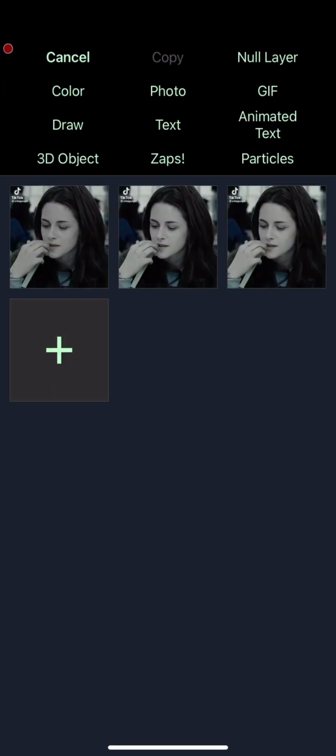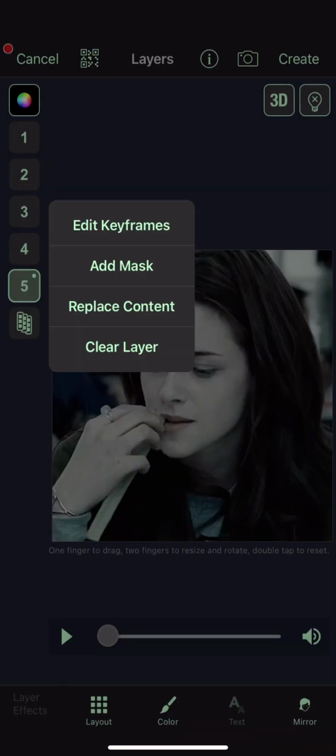Now, if you want to add a layer, you just click on it and all of this will show up. And there are the clips that we just re-effected, and there is the main clip. The main clip is the very first one, and the other two are the clips that we re-effected. There are all these other options as well, but I'm just going to go with the very first clip.